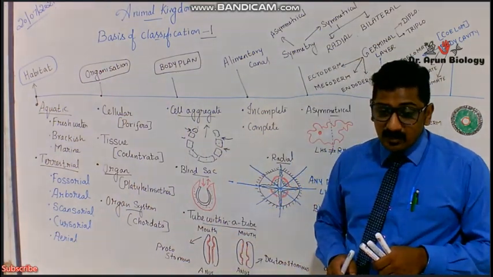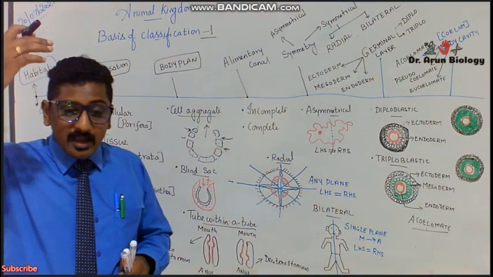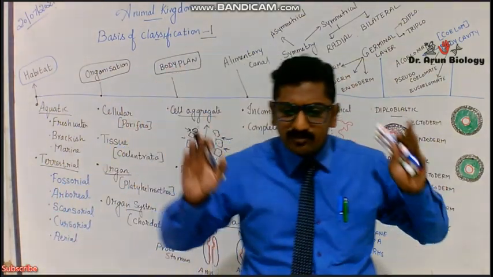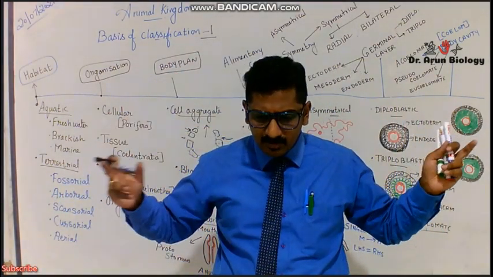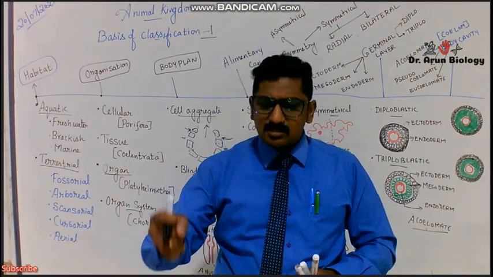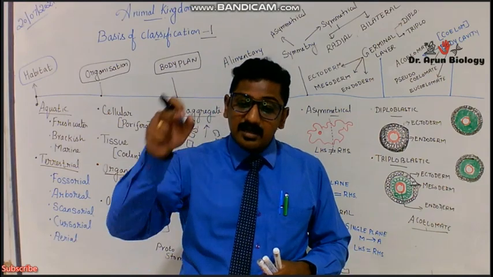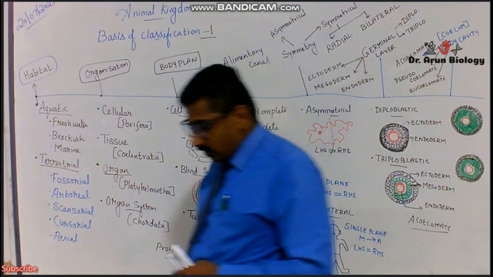In the organ system level of organization, all the organs are coordinated. Your endocrine organ, or you can say the hormone functioning organ, is coordinating all the functions of your body. Your circulatory system is also governing all the functions of your body. When you run, your muscular system gets activated, your cardiac activity increases, and your respiration rate increases. All these are governed in the organ system level of organization.